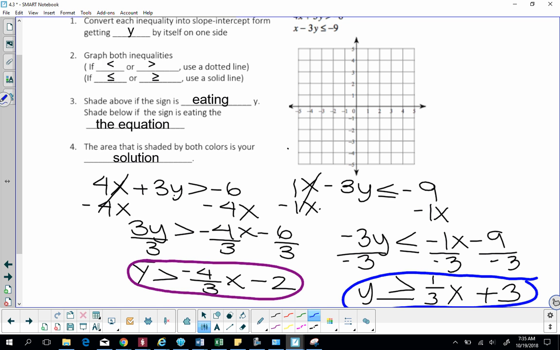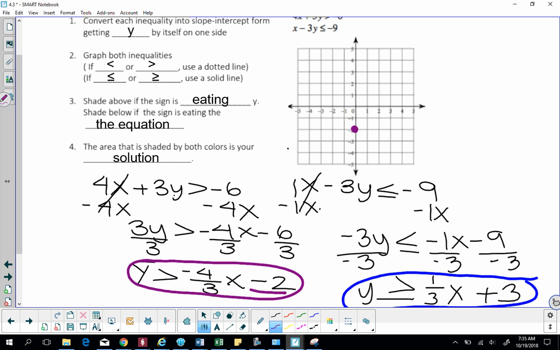Beautiful. So now all you're going to be doing is graphing these. So first one, I'm going to start with this guy over here. So I know right here my y-intercept is what? Negative 2, right? So I'm going to plot negative 2 right there. Then I know I'm going to go down because it's negative 4 over 3. But see how it won't fit? If you ever can't fit it, you go the opposite direction and to the left. And so instead I'm going to go up 4 over 3 to the left.